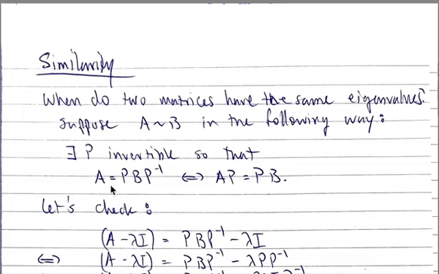And again, just to say from the last video, the reason why this is symmetric, in the sense that if A is similar to B, then B is similar to A, is that if you right multiply by P and left multiply by P inverse, what you'll see is that B equals P inverse A P, and so this is the property.